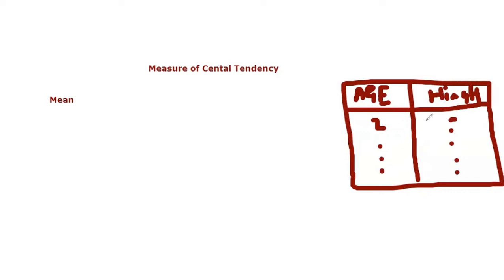So we measure someone's age, and we measure his height as well. What you want to understand is, if someone gives you this age data, you want to describe it, right? How can you describe this age data? For describing this data, the first thing you will use is the measure of central tendency, right? So what is central tendency? Let's say I plot this age, for example. I will plot this age like this.